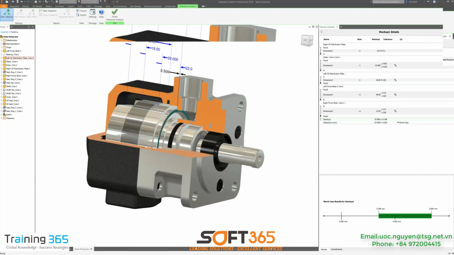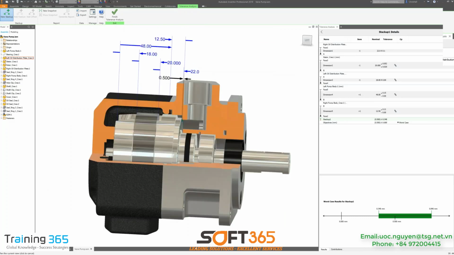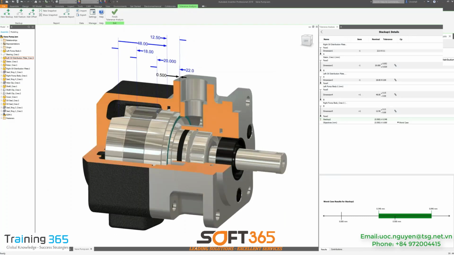If you think about the amount of time it would take to do that by hand, or even using an Excel spreadsheet, this will make our users much more productive. And also, it's going to reduce a barrier to entry, because maybe tolerance analysis was something that people just weren't willing to try because it was too difficult. So that's one of the key areas also, is we make it easy enough that different levels of users within an organization can take advantage of this tool, and then have advantage of all the downstream gains, especially cost in the end.